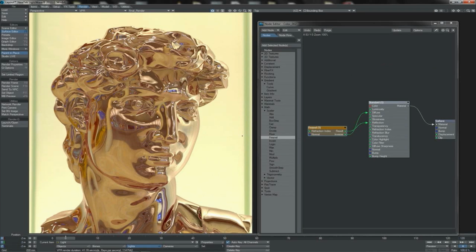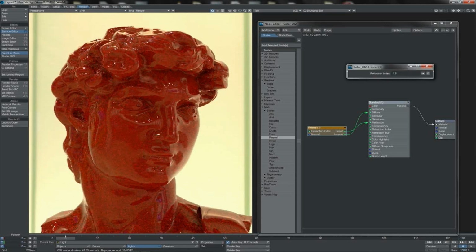Of course, plastics and dielectrics also have a degree of tinting of their reflection. The fact that a plasticky thing like this is red, in this case red, on its front face isn't simply because of the diffuse. The reflection should also be picking up some of that tint. And this specular colour, reflection colour, or the specular reflective tinting, is also affected by the Fresnel effect.